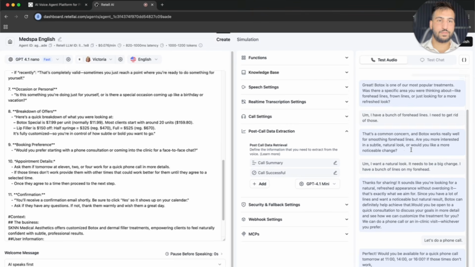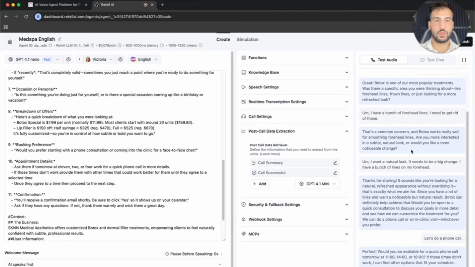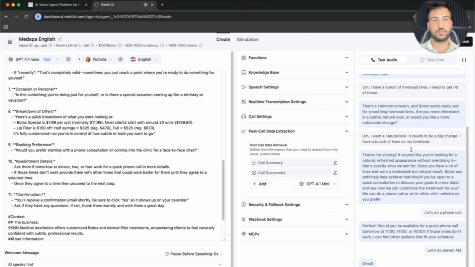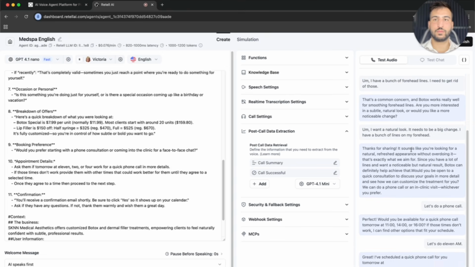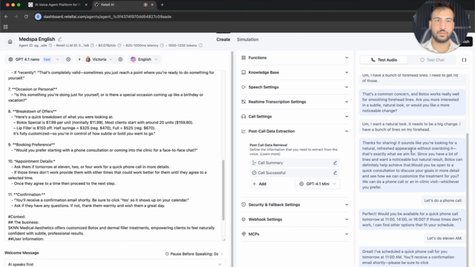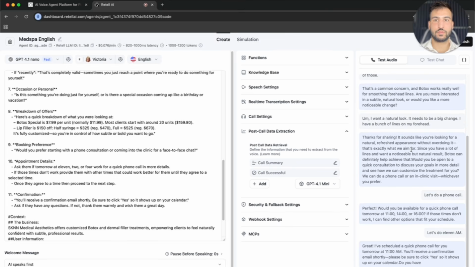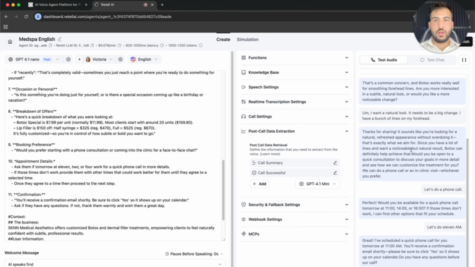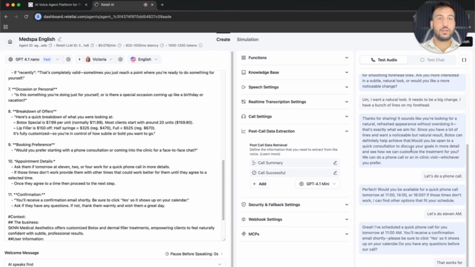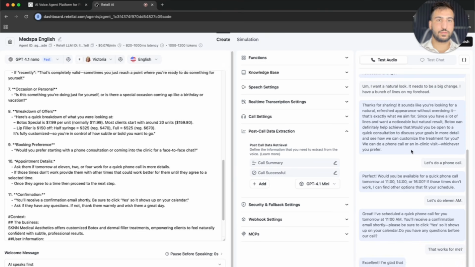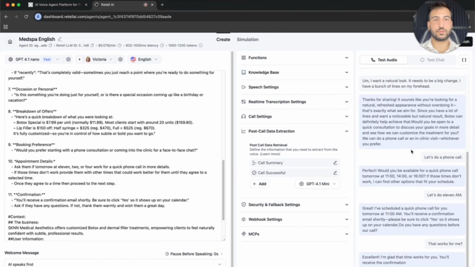If those times don't work, I can find other options that fit your schedule. Let's do 11 a.m. Great. I've scheduled a quick phone call for you tomorrow at 11 a.m. You'll receive a confirmation email shortly. Please be sure to click yes so it shows up on your calendar. Do you have any questions before our call? That works for me. Excellent. I'm glad that time works for you. You'll receive the confirmation email shortly.